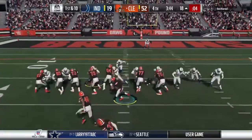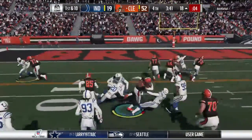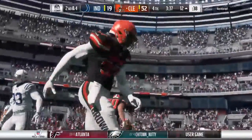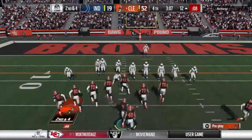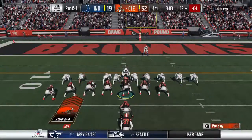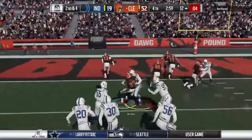And the play clock's running down. And now here's a carry heading left. And he's going to fight his way forward here for a modest gain. He'll get a nice chunk there on the first down run, and it's 2nd and 4. Looks like they're establishing a pretty good pattern here because they've been very heavy in the running game on the last 4 plays. Yeah, you took the words right out of my mouth. So far, 4 plays in this drive, all 4 on the ground.